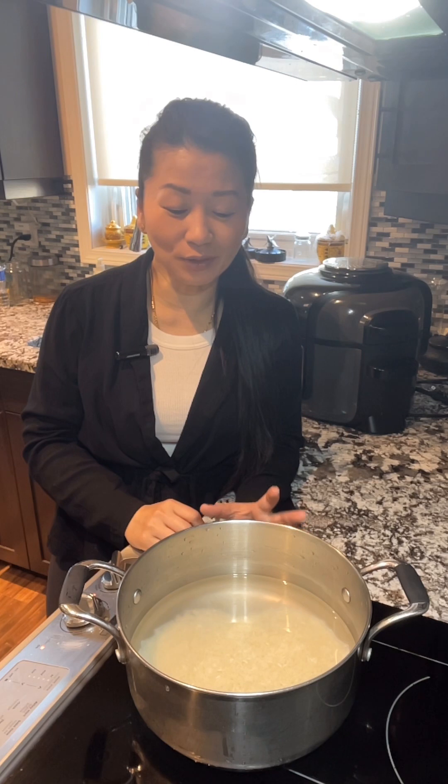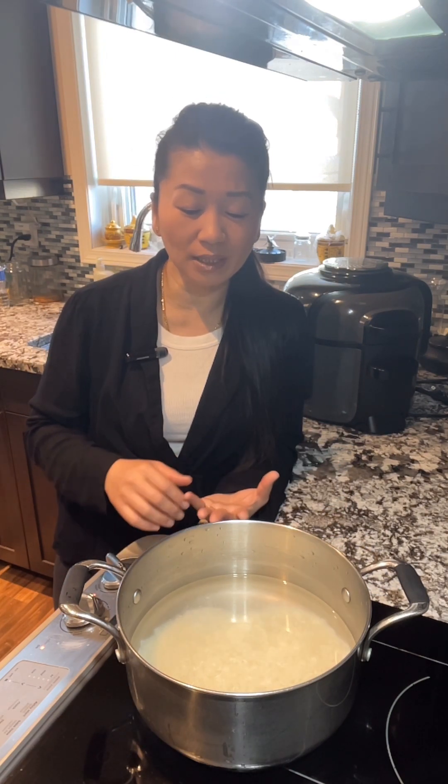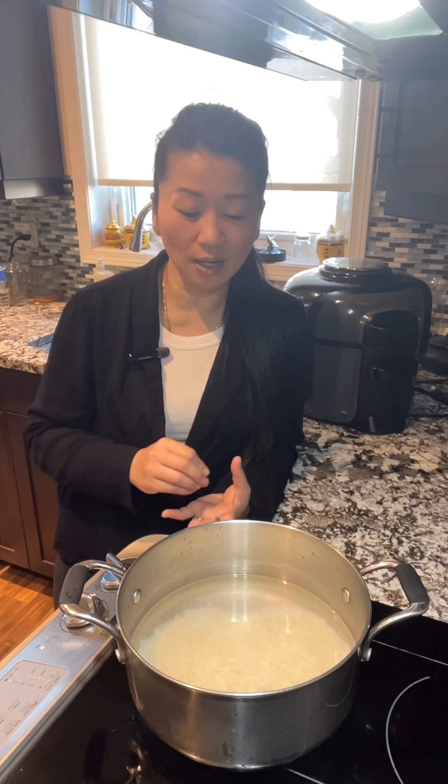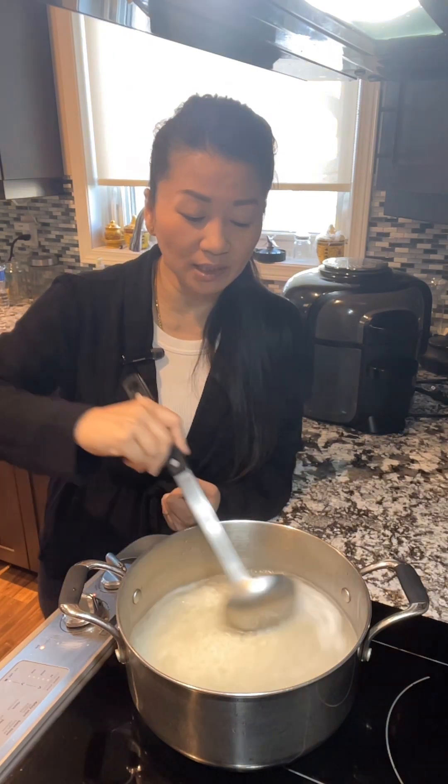It's really easy to cook congee, especially the plain one. After you determine how much you're going to cook — if you cook just for yourself, I recommend only a quarter cup; here I'm cooking for about four people. This type of congee we normally eat with salty fish, salty eggs, fried eggs, or sometimes just a boiled egg with soy sauce. We normally have it when we're not feeling well or when we're sick.